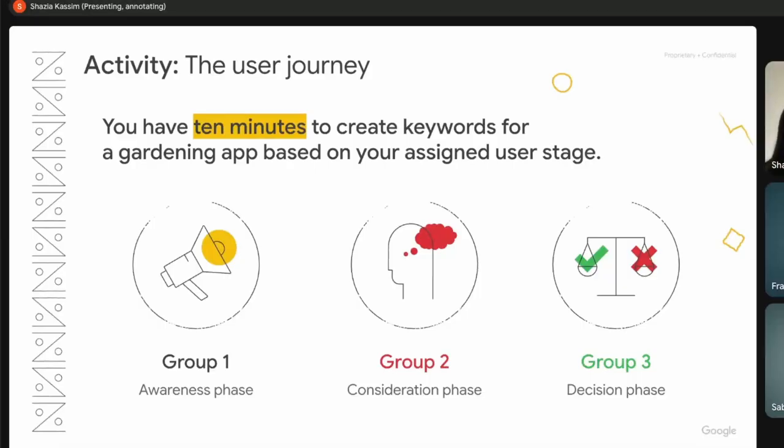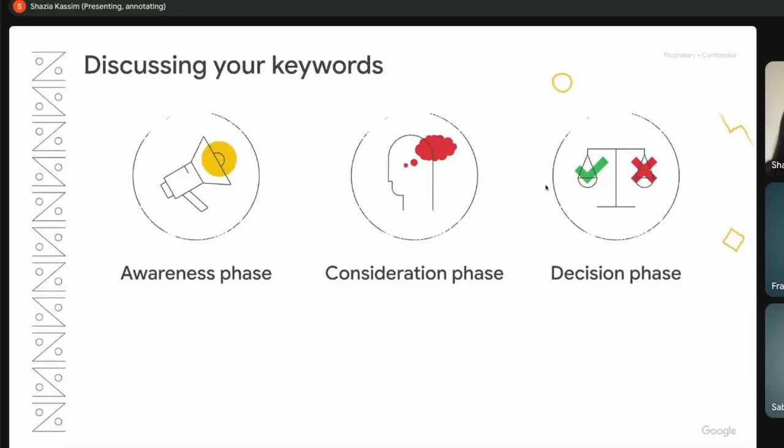Minnie says group 1, 2, and 3, gardening made easy, gardening tips at your fingertips. That's group 1. Group 2, your gardening partner. Group 3, understanding your plants, talk to your garden. So I think just for the sake of time, we could just keep it there. Okay. All right. So let's just close this off and quickly discuss it.